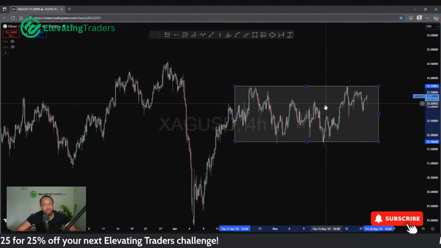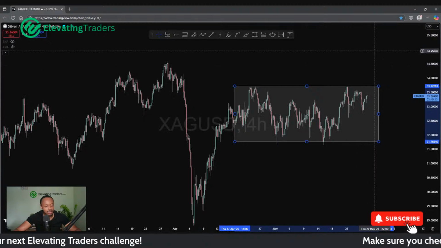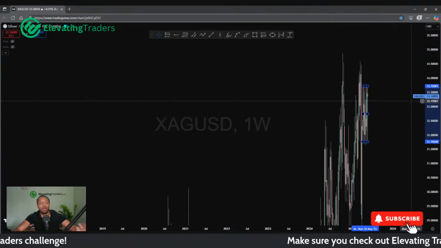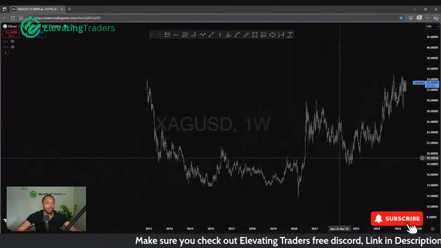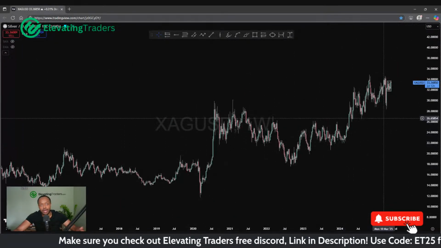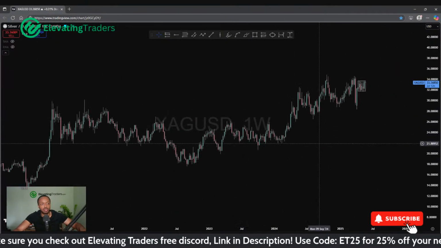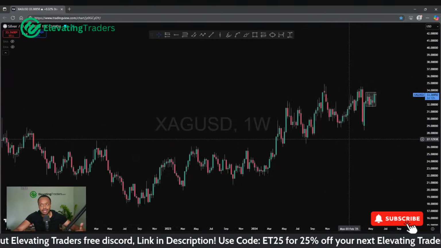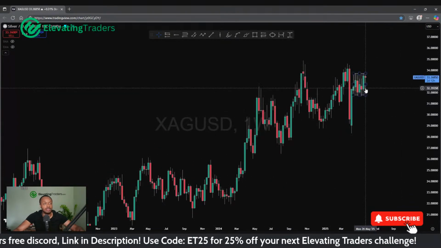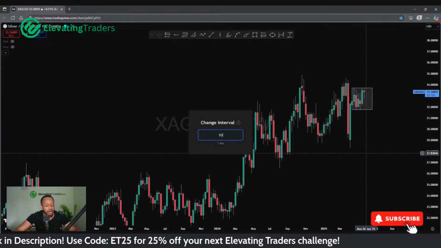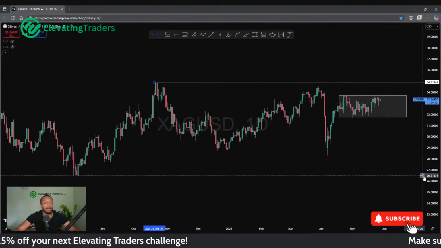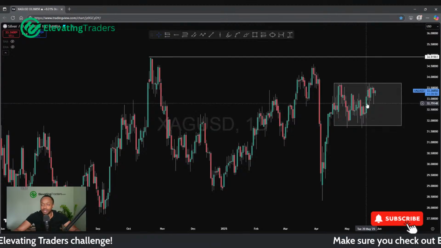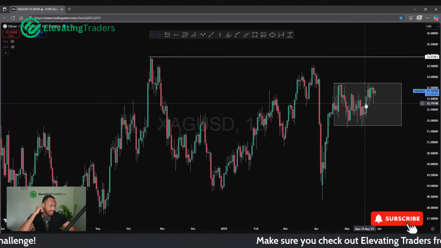I do think long term we are likely to break higher. The reason why I do have that long term bullish bias is simply because of the long term bullish trend we've got here. So I do expect more upside. There's no signs of this trend not continuing. So I do think, again, it will continue. And yeah, I do expect to see new highs past this swing high here at 35. So gold, silver, long-term bullish bias still intact.